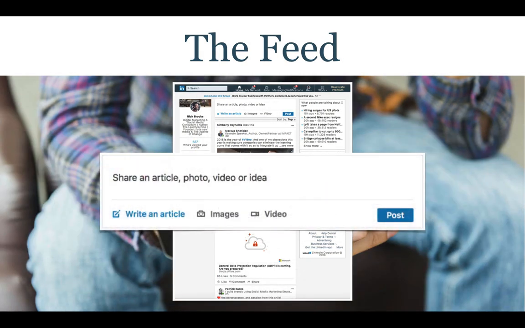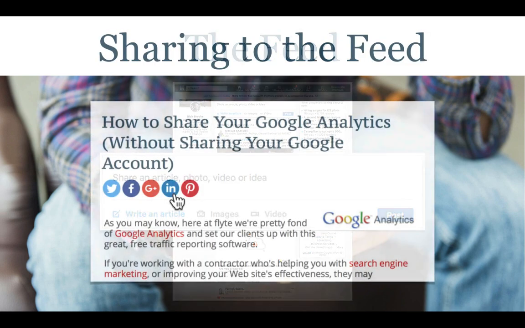You want to gain visibility by posting things into the feed. At the top of the page, you can share an article, photo, video, or idea. Just like in Facebook, you can start typing something out or copy and paste a URL, embed a video, whatever you want to do, and that's going to show up in the feed, potentially in front of all the people you connect with. Again, there's an algorithm in here, kind of like there is with Facebook. You have more chance of being seen here than in Facebook, but that's kind of how it works. So you can post something here.